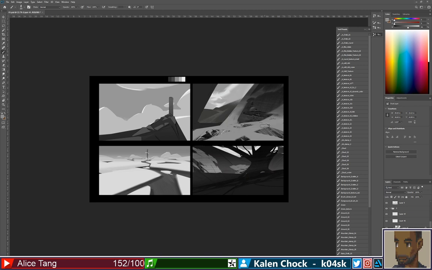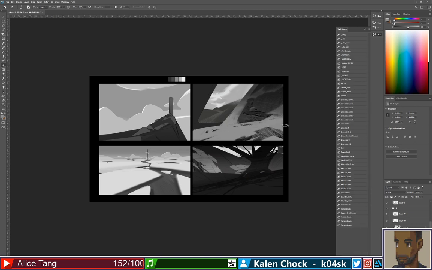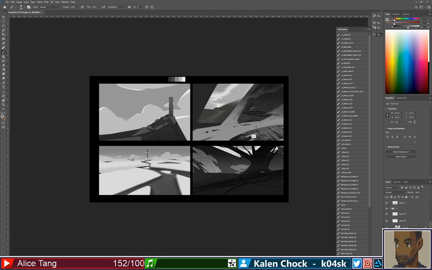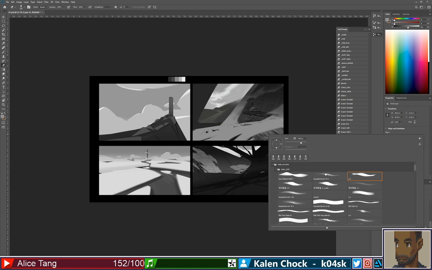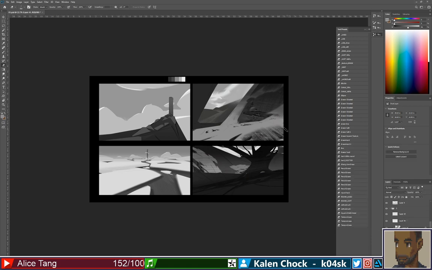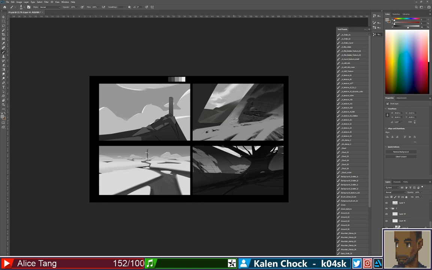So maybe I want some of these rhythms to go a different direction, you know. And I also got to think about whether I want some of these subtractive marks to be hard or soft. So maybe I go in here instead, and now I use a softer brush to simulate that it's going to be something a little bit softer, right, like that. And then I can paint it back in certain areas. So that's a good way to help sell this idea of softer snow, is to use a soft brush to erase, and then you just put it back in there.